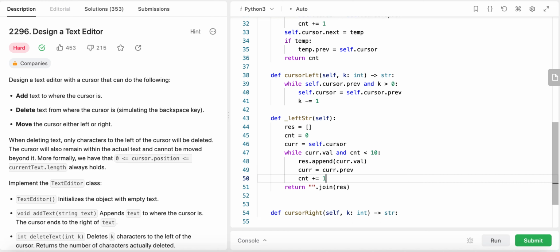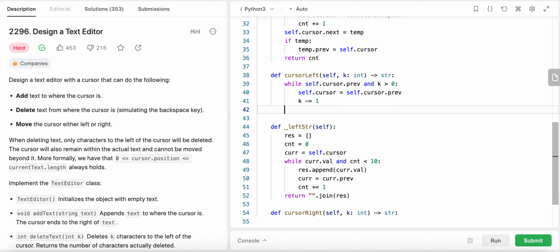We'll append the node value to the result and then move the cursor to the left. And then in the end, we just return the string. So here we just return self.left string.